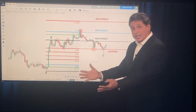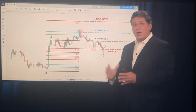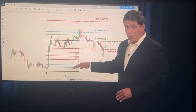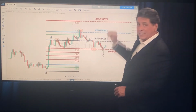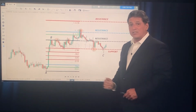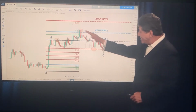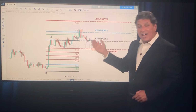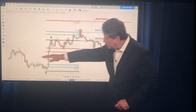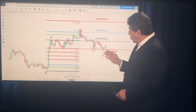And if this market's in an uptrend, you know that somewhere inside this AB boundary, this market's going to bounce, creating a higher low, which then will take off to the D extension. See, a trader really doesn't know where the actual bounce is going to be. And so we rely on counter trend line breaks. Right here, there has not been a counter trend line break. We rely on candlestick formations to tell us where the potential C is going to be. We rely on past resistance to become future support. But at some point in time, this market is going to form a C.